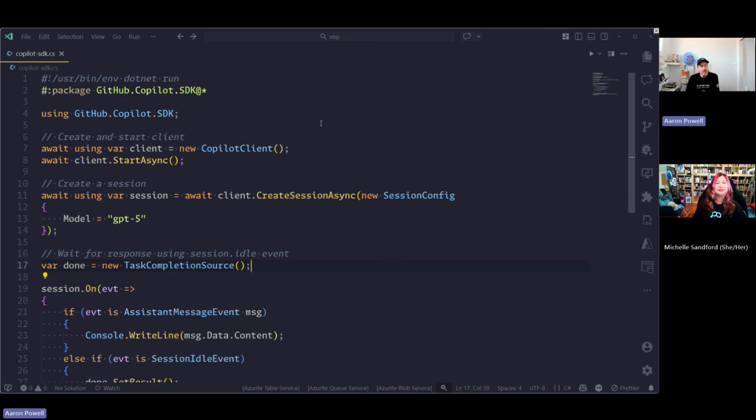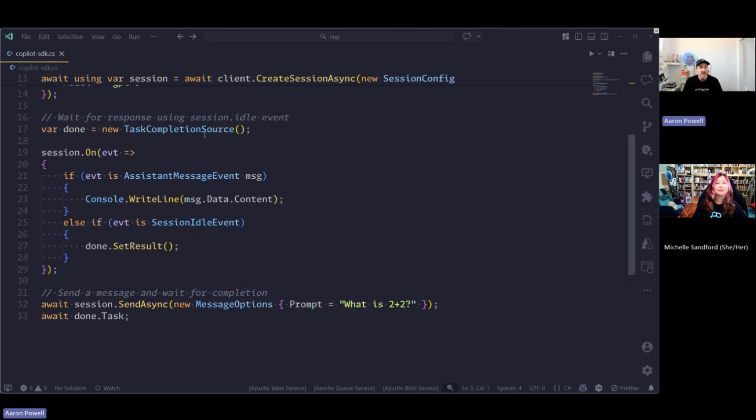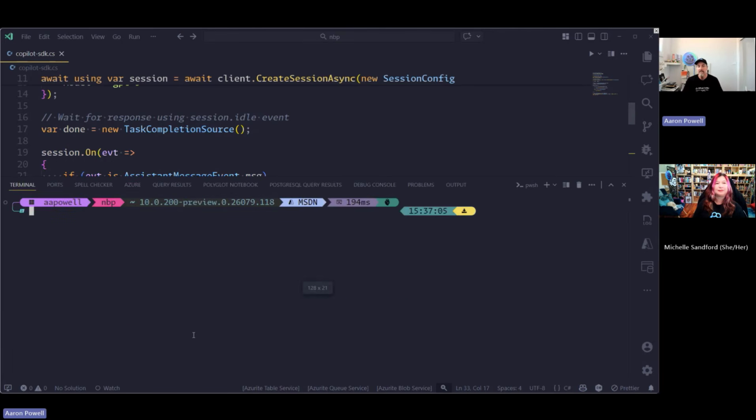So let's walk through what we've got here from a code perspective. I brought in the package from NuGet, like we would do from pip or npm, and so on and so forth. And you can see it's fairly similar, analogous code to what we saw with TypeScript. We're creating our Copilot client, we're starting it, we're creating a session. In this case, I'm giving it a model. And in this case, rather than a promise, we use a task completion source. I'm going to listen to events on that session, and then we're going to wait for that task to be completed. So let's pop up our terminal here, and if we do dotnet run, and we'll do Copilot.